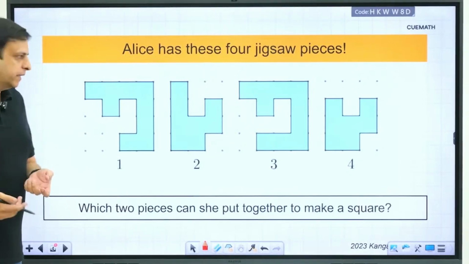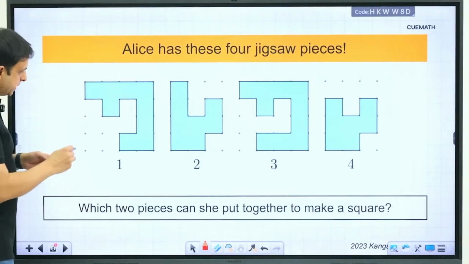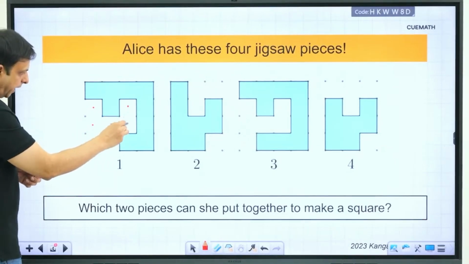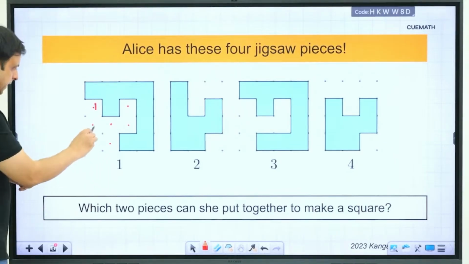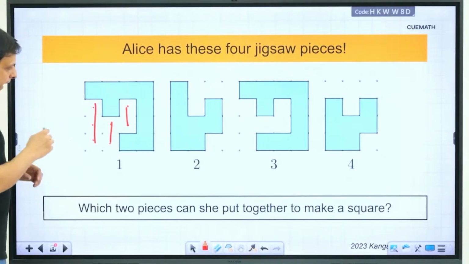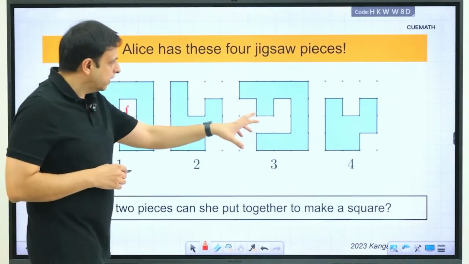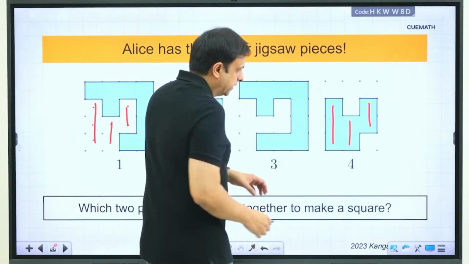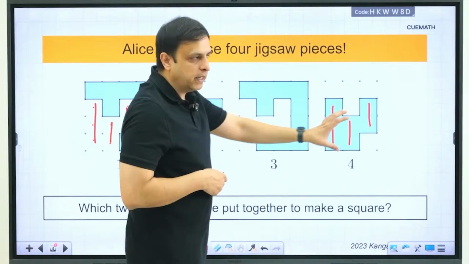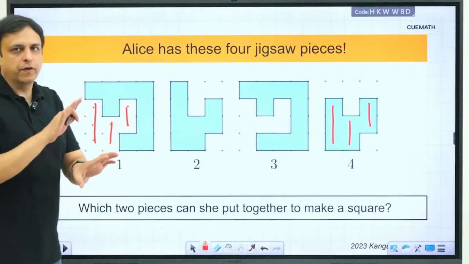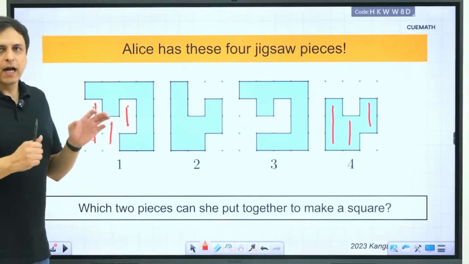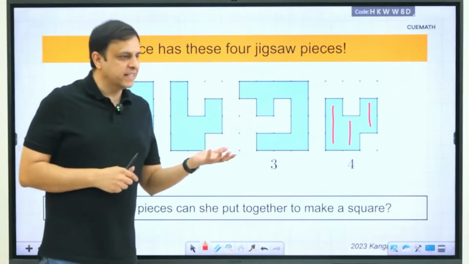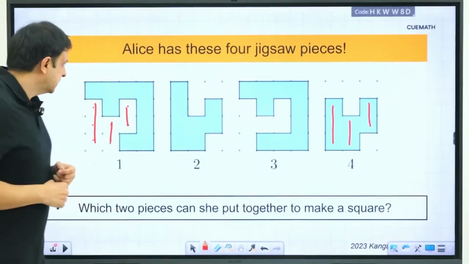And the way to do that simply is to just count the number of missing squares. So you have 3 missing squares here, 2 missing squares here, and 2 missing squares here. So 3, 2 and 2. And if you now look at figure number 4, it has 3 squares like this, 2 squares here and 2 squares here. So if you were to pick this figure and place it over here, it would fit exactly into this missing region, and therefore 1 and 4 will combine to make a square, and I can see many of you have correctly answered. So that's how you do it.